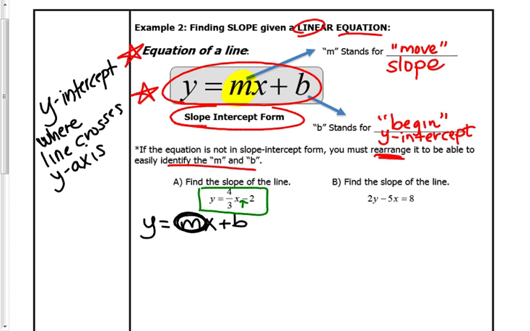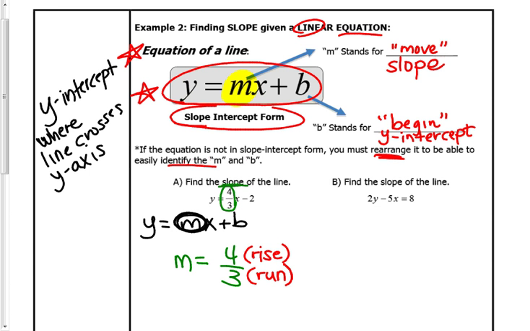That's okay. What we're really focusing on, because the question said find the slope, right? So all we really need is that number in front of the x. And if you look, this number in front of the x would actually be my slope. So my slope, and we say m, equals 4/3. So what this is saying is really that 4 is my rise. That means in my graph, if I were to see a picture of this, I would see that I'm going up 4, and then I would be running to the left or the right 3 spaces, okay? And this is a positive slope, right? Because we have a positive number.